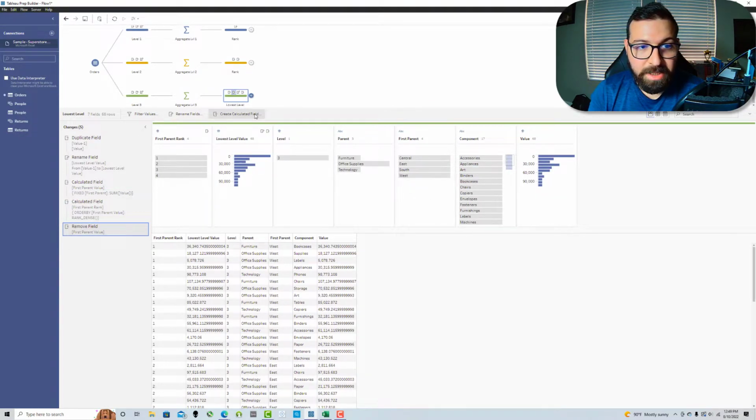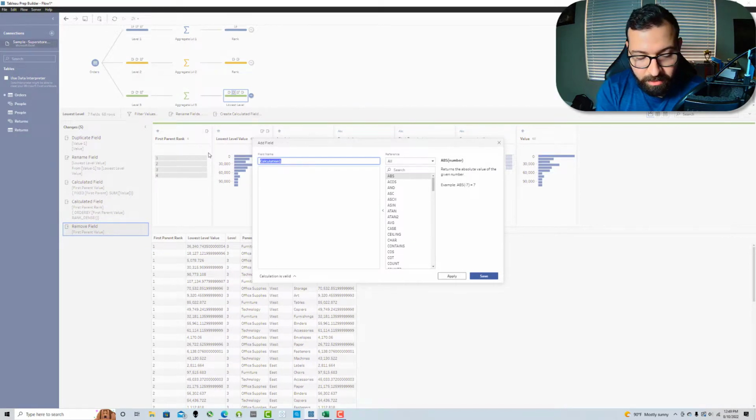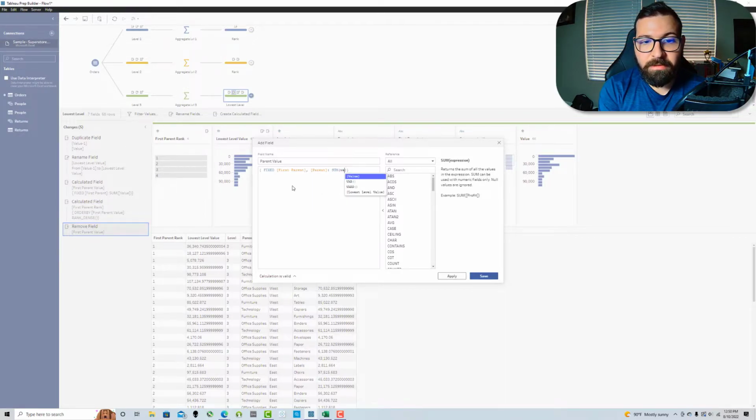I need to do the same thing for parent, so we're going to create another LOD called parent value and say fixed at the, but this time we're going to have to say fixed at the first parent and the parent. Give me the sum of value, because I want to make sure that I'm aggregating this within each of those regions properly.